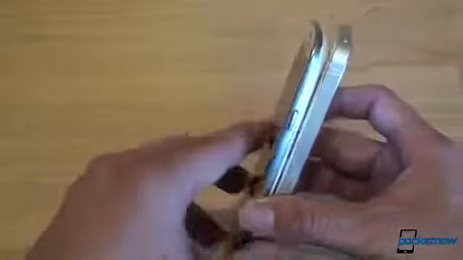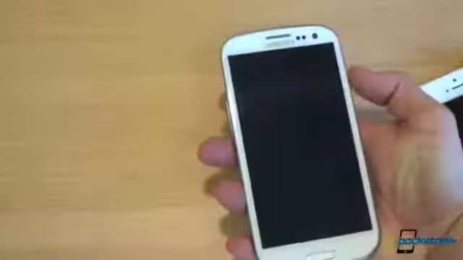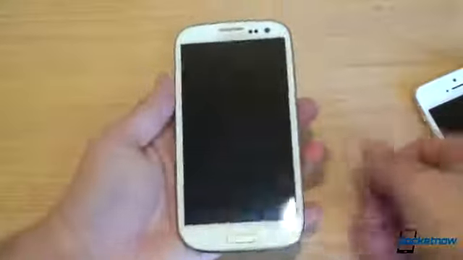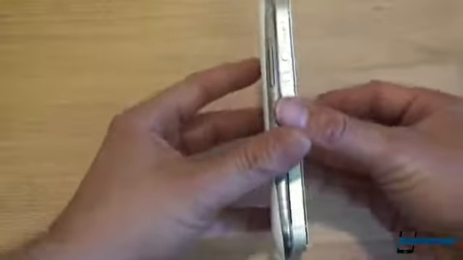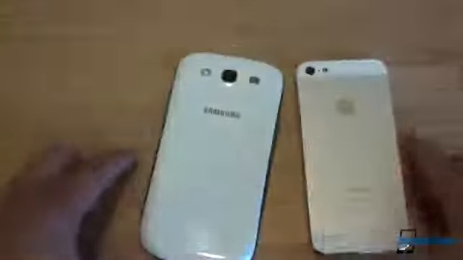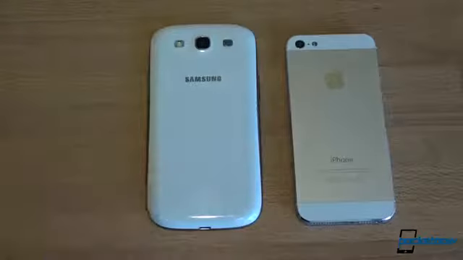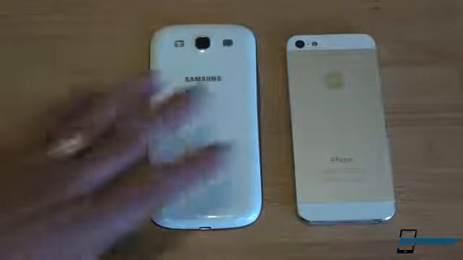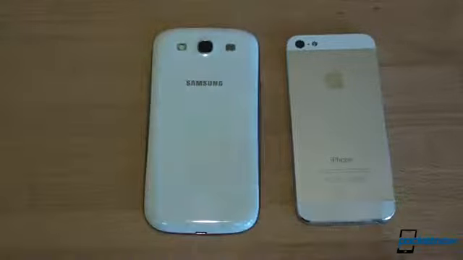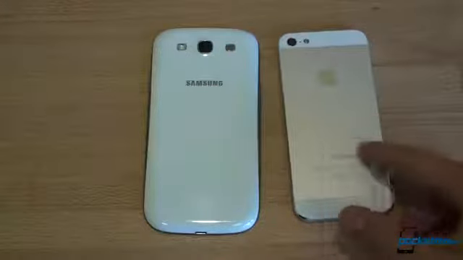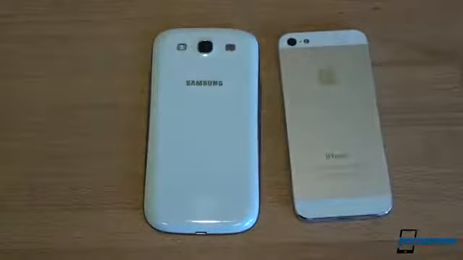Samsung likes to put power buttons on the side, and you know, there are pros and cons to that. It's good for people that are right-handed, but if you're left-handed, well, you're kind of out of luck. We've got the volume rocker on the side on both devices, and on the back, very different designs. The Galaxy S3 has this really shiny plastic on the back, and I always recommend to people that have the Galaxy S3 to get a case because it gets dirty and greasy easily. The iPhone 5 is still new, so it remains to be seen whether this brushed aluminum gets dirty and greasy.